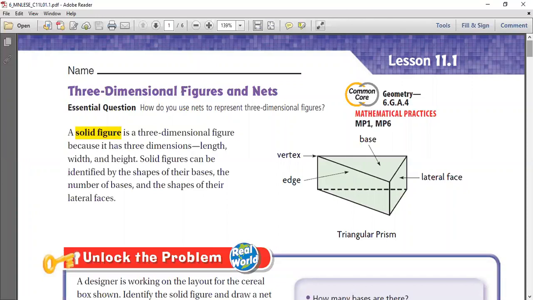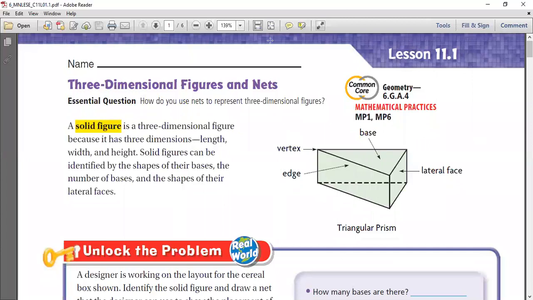Now, this lesson is all about your imagination and your thinking. Why am I saying your imagination is needed in this lesson? Because you are going to be drawing the picture in an open way, which they are asking you to. Before we start, let me first tell you, you're going to be learning about 3-dimensional figures and nets.